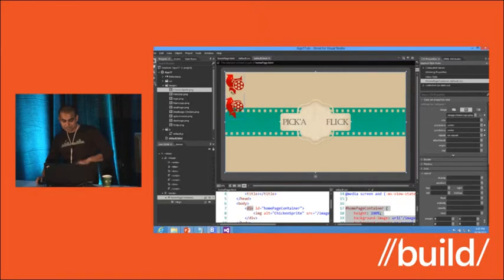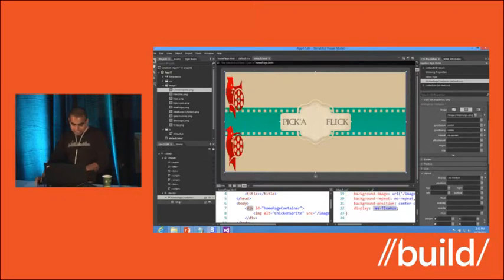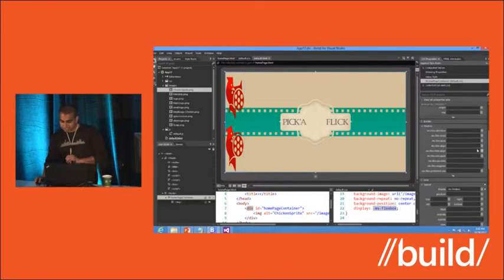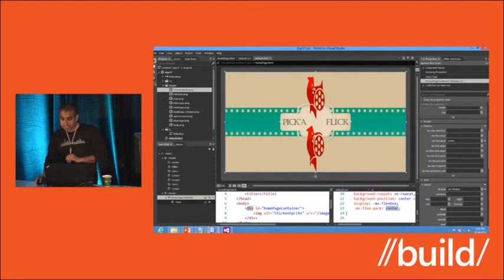I'm going to show you both layout containers eventually, but I'm going to start with Flexbox right now. So with the parent of my image selected, I'm going to set its display to -ms-flexbox. And that's a temporary thing when it happens. By default, everything gets stretched. So I'm going to go to Flexbox and set some properties on it. The pack property specifies its horizontal position. The align property specifies its vertical position.